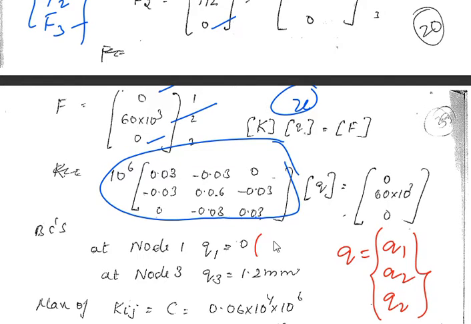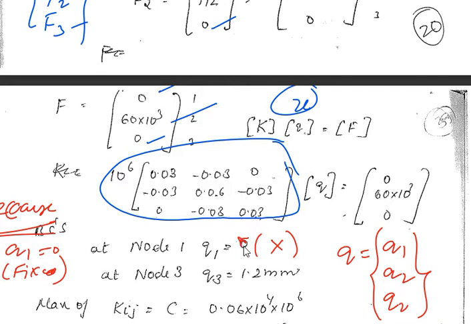Okay, but you cannot take 0 in the penalty approach directly, right? This is very important to understand here, because in the penalty approach you cannot take the displacement as 0 because of fixed. In the elimination method we will take Q1 as 0 because it is fixed, but in the penalty approach you cannot directly take it as 0 here. You have to remember this. Okay, you cannot take 0 here.